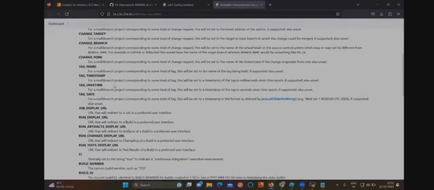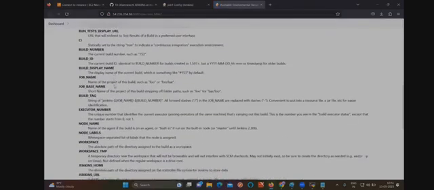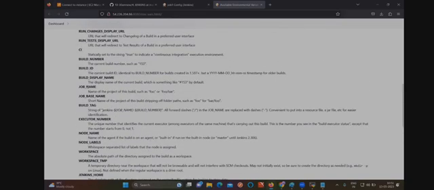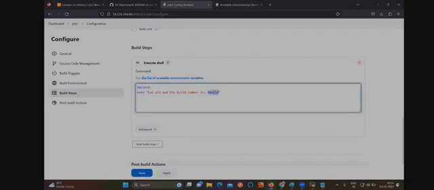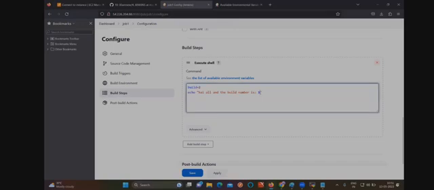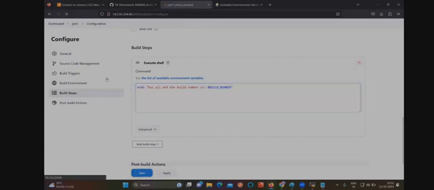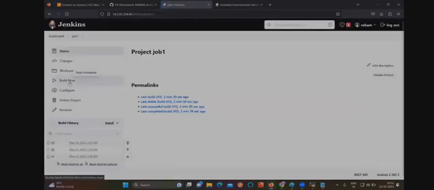For example, I want the build number. What do I want? Search for it here. Are you seeing the build number here? Build URL, job URL. And if you go and see here, job name will be there, build number will be there, build ID. Currently I want the build number. What I want? Copy this exactly. Copy this and go to the shell, remove this one and give $BUILD_NUMBER. What have I given here? Now this one is not required for me. If I go and see here, click on build now. What is my current build?